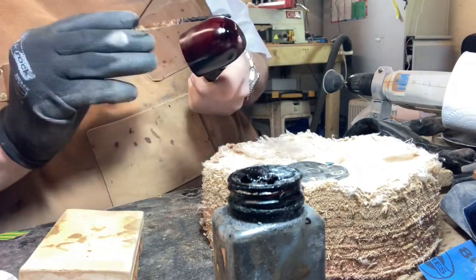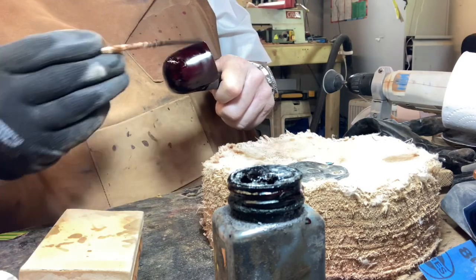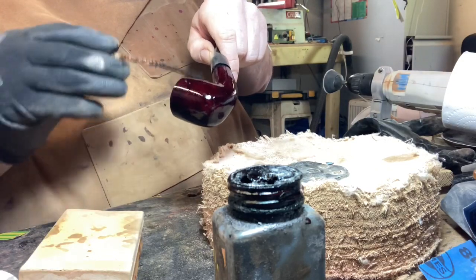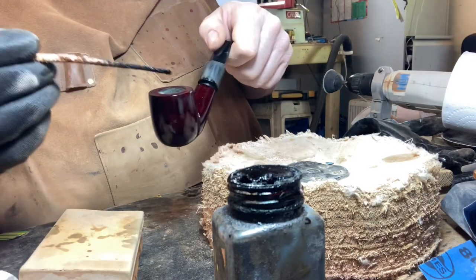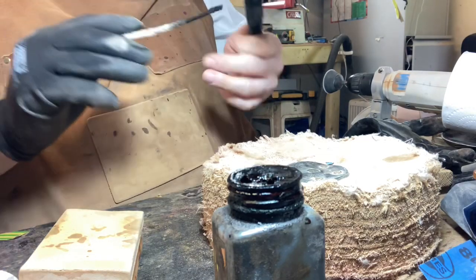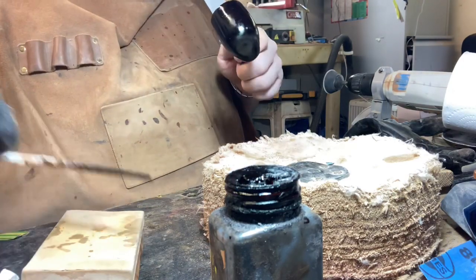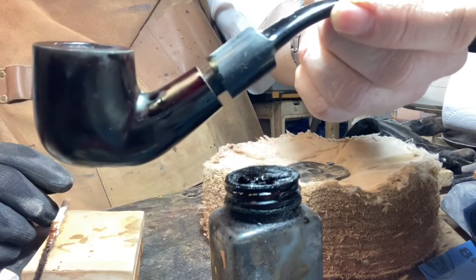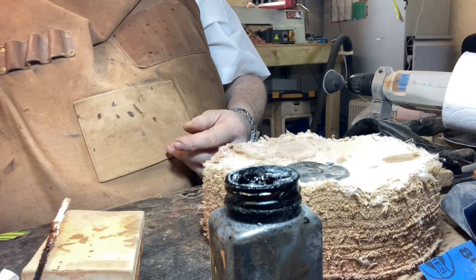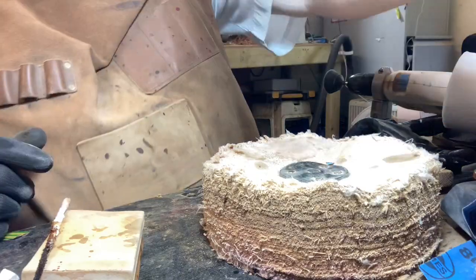I'm not going to put too many layers on this because there's a patina in there already — the briar is darkened by absorbing tobacco over the years. It is actually in really good condition so I haven't had to do too much, really, other than sanding it and getting the sheen back on the stem. The rim is pretty crisp — very little wrong with it. So it should give a decent result. I'm going to leave that to dry and soak in, and I will do the finishing off of the stain later on today.